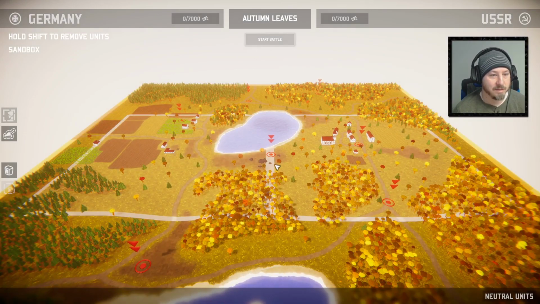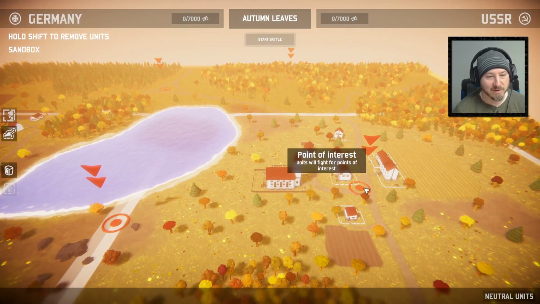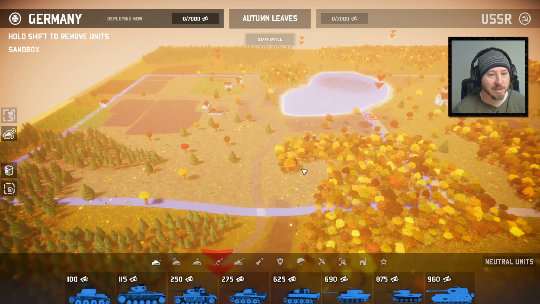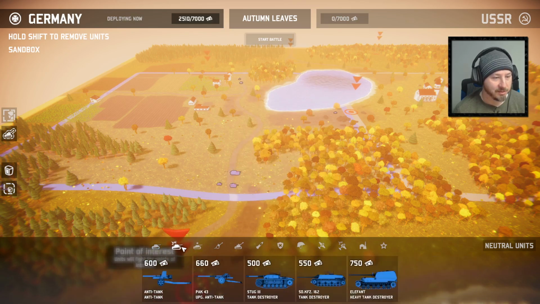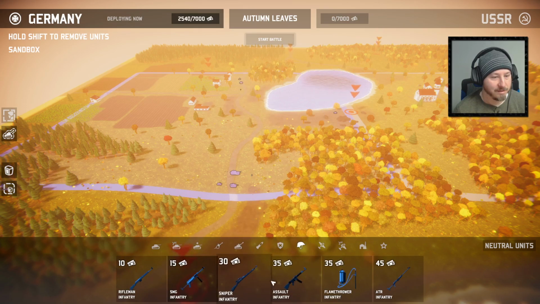So, let's see here. We have our battle area here. So you can see we have these different red points of interest. These are the points that all of the fighters need to rush around to and capture. So we could set up, for example, we'll pick the Germany side, and let's set up a few tanks for these different areas here. And we'll just randomly set these up. We'll try to make the fight as even as we can, but at the end of the day, it's going to be whoever has the toughest army, right? Or at least is the most cunning.